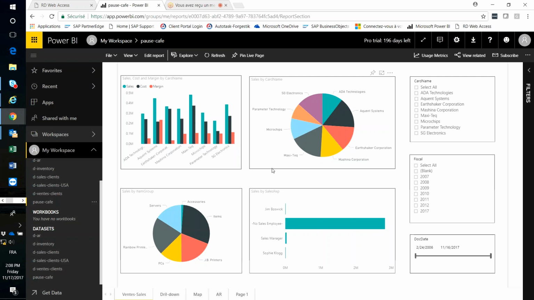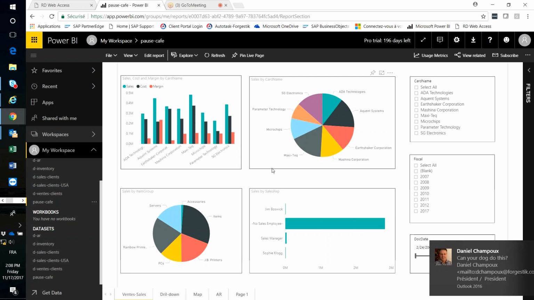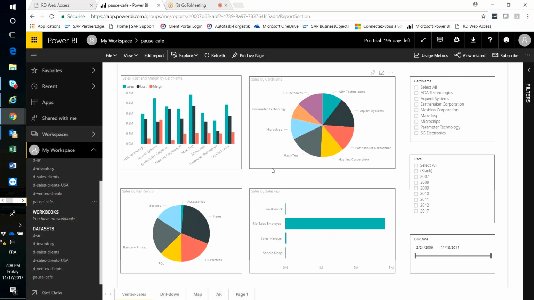It's true. You will see at the end of my presentation, we have three versions of Power BI. We have one called Free, another called Pro, and another called Platinum. In the free version you cannot publish between people, and you're stuck with, I think, 1 gig of data. The one that Forgestic chose is the one called Power BI Pro.